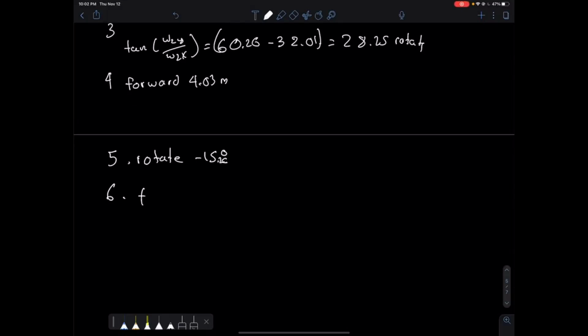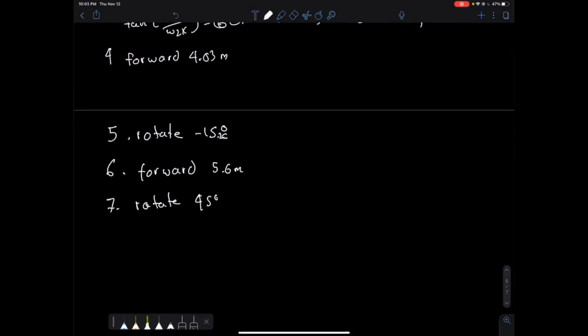You're going to drive forward the distance between P end and W2, which is 4 meters. Oh, sorry, not 4 meters. I can't read. It is 5.66 meters, right? So 4 squared plus 4 squared, square root of that. And then finally, you rotate so you're facing the right direction, which is 90 degrees. You just do 90 minus 45, so you need to rotate another 45 degrees. Cool, that is part C.